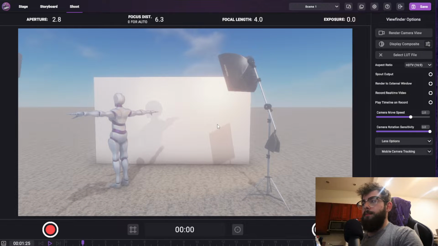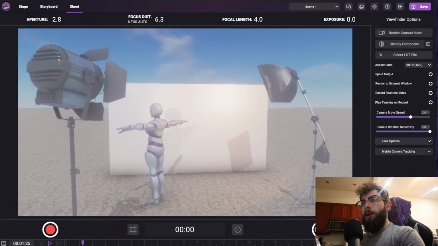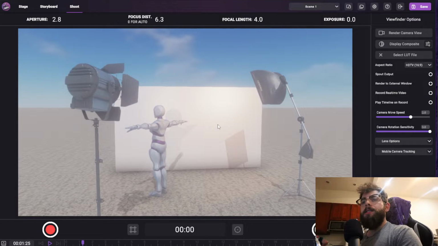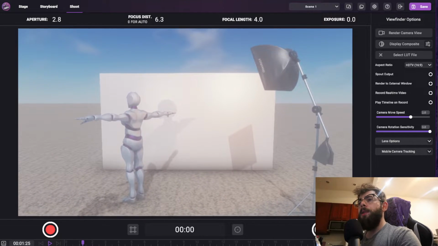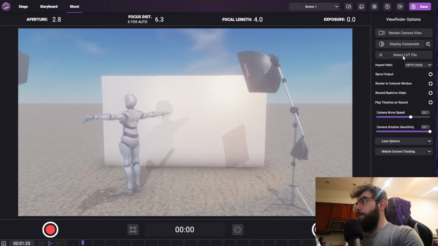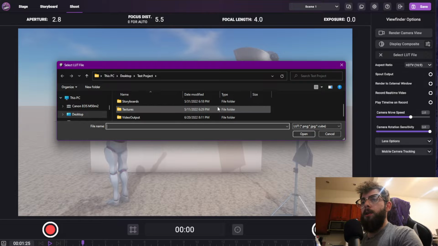So it's used in basically every standard color correction workflow, and it's a great way to add more advanced filters or stylistic choices to your footage without it being very default like you can see here. So as you can see in the shoot mode, there's a new section that says select LUT file. Now SceneForge accepts two different types of LUT workflows: cube files and image files set up in a specific way. Now, cube files are readily available from the internet in free variety packs, or you can purchase them from individual artists, which is great. And you can just select this to open up the file browser.